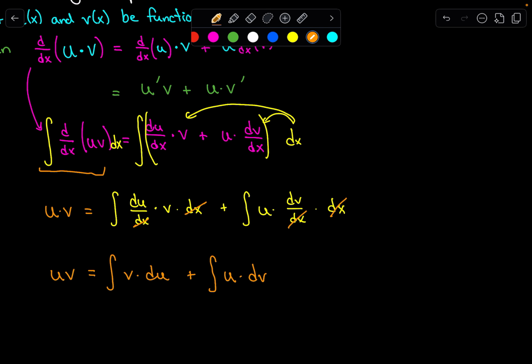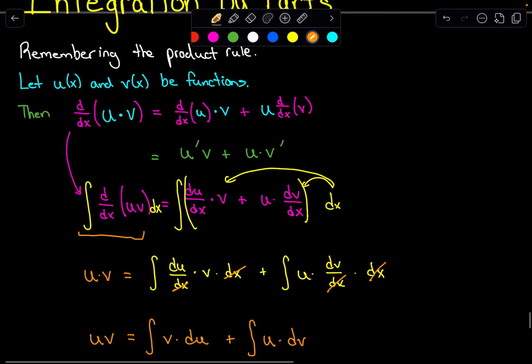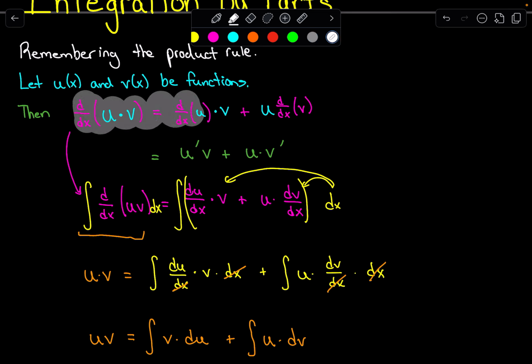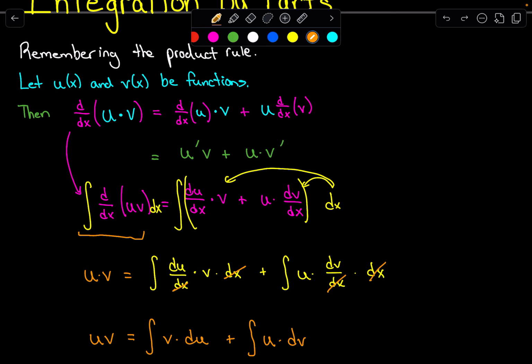Now, at this point, people are kind of wondering, all right, I don't understand. Why is it this complicated? What's going on? Bear with me. We're almost at the punchline. So let's go back to the start and make sure we're all on the same page here. We started off with the product rule. And now the idea is that we are trying to solve an integral that looks like the integral of the product of two functions. I have one function here being multiplied by some other function here, with a dx at the end, or whatever variable it happens to be.